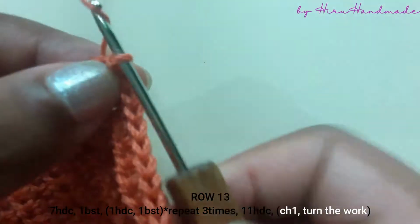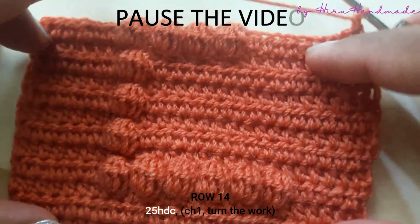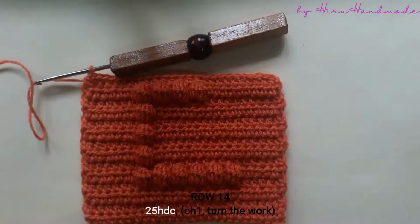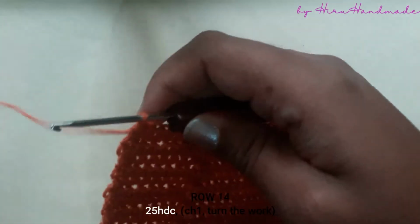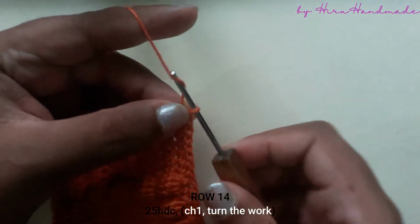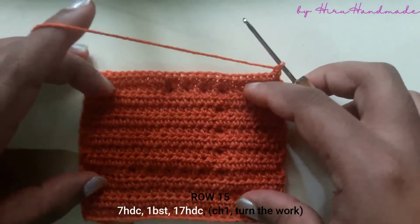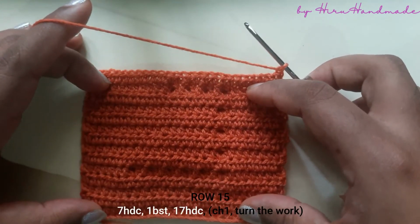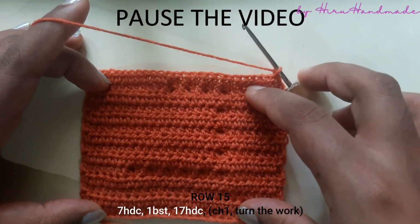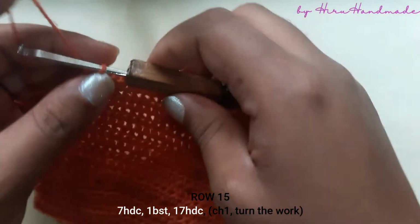Now chain 1 and turn the work, and the next row is going to be a row of half double crochets. Now I have completed that row. So chain 1 and turn the work. Now the next row is going to be 7 half double crochets and a bubble stitch and 17 half double crochets. Now I have completed that row.